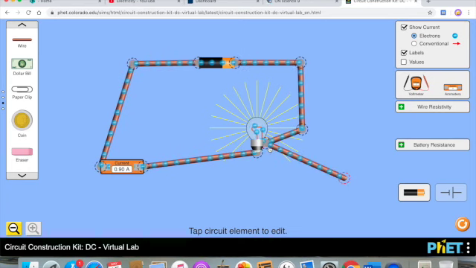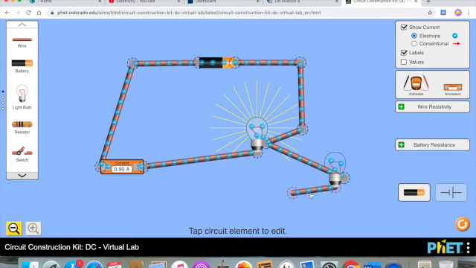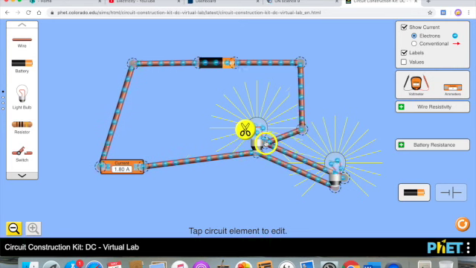So this is how it would look to connect something in parallel. Let's say I want to put a light bulb in parallel. I just connect it very similarly. I branch off one point and then connect it to the other side. Now we notice that we have electrons moving along this way and then branching over here, right? Some electrons are going through this one bulb from here to here and continuing along, whereas others are branching and going up to here, then coming out there and going back down, right?